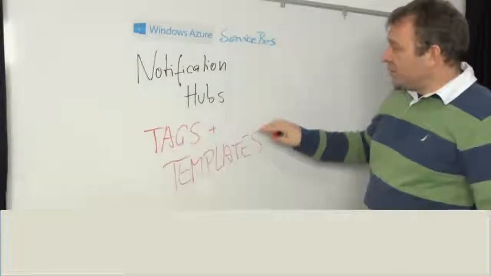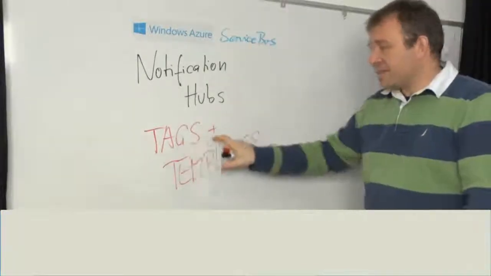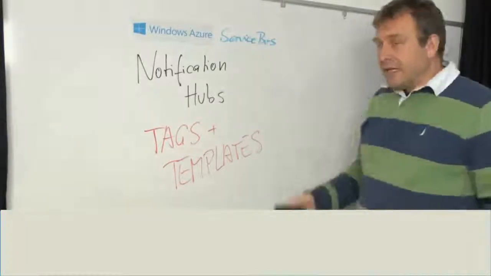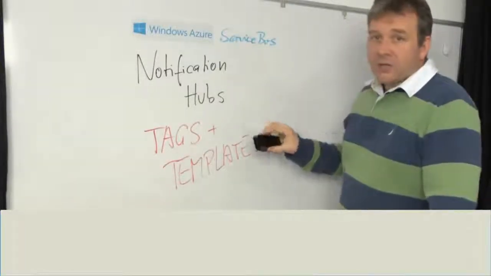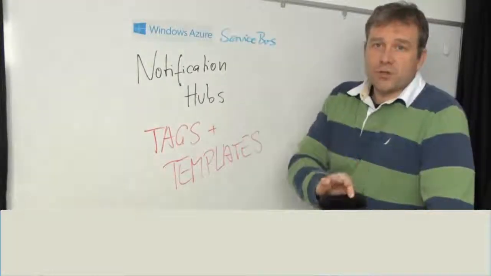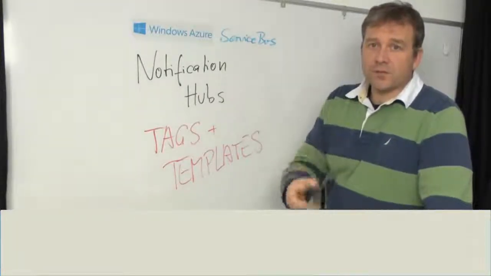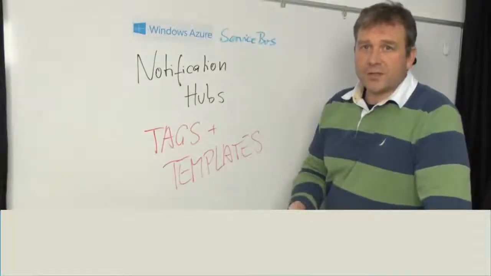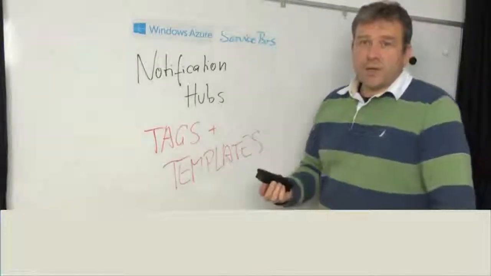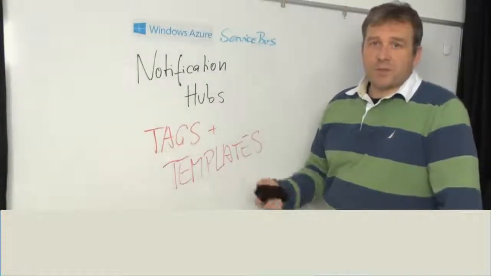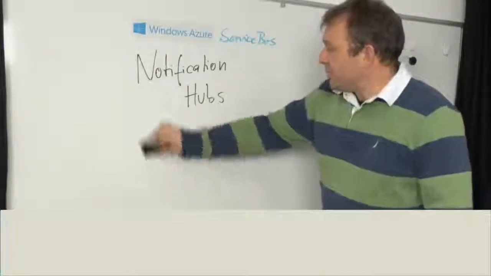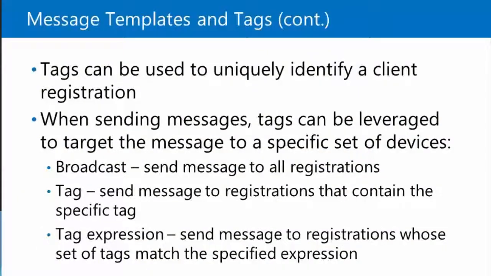I want to talk about those two aspects, the tags and the templates, here on the whiteboard, and explain how our service is somewhat different from other push notification helper services, middleware services that you might be familiar with, and how we're using the capabilities that we have in our PubSub infrastructure in Service Bus to uniquely provide some additional value for push notifications.